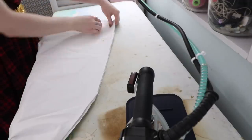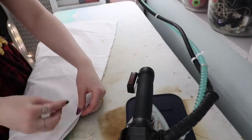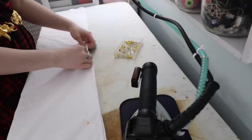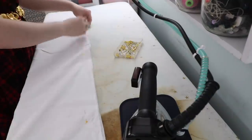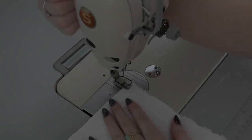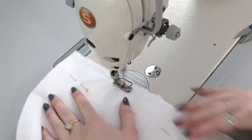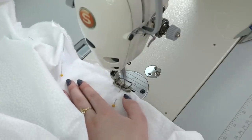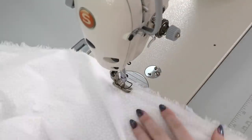Now I'm continuing to assemble the skirt and pinning the next batch of pieces together — then sewing them, trimming them, ironing them, pinning them, resewing them, topstitching them, and ironing them once again — the whole French seam process. There really aren't that many steps involved in this whole project, it's just a few steps repeated. A lot. A few might be an understatement, but prepare for a lot of repetition.